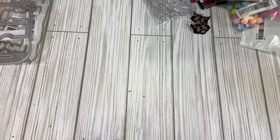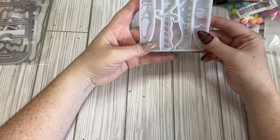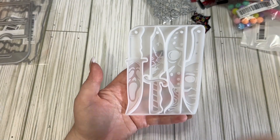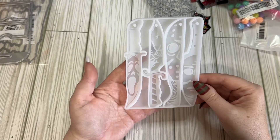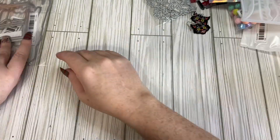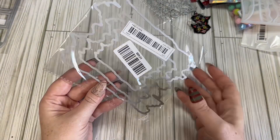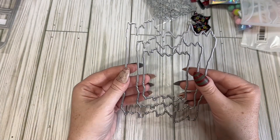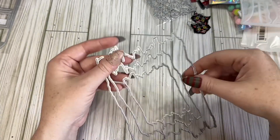I got this resin mold. Like I said, I'm in a horror movie swap, so it's a little bigger than I thought, but that's fine — I think it will still make some fun keychains. I'm going to try to play around with this. I also got one of those torn-edge dies — like a bag topper, but you don't have to use it as a bag topper. It looks like torn, edgy parchment-type die, and I think it could be interesting to use for other things.